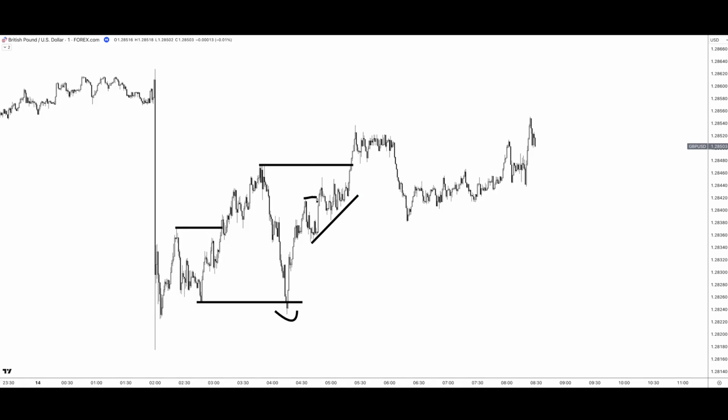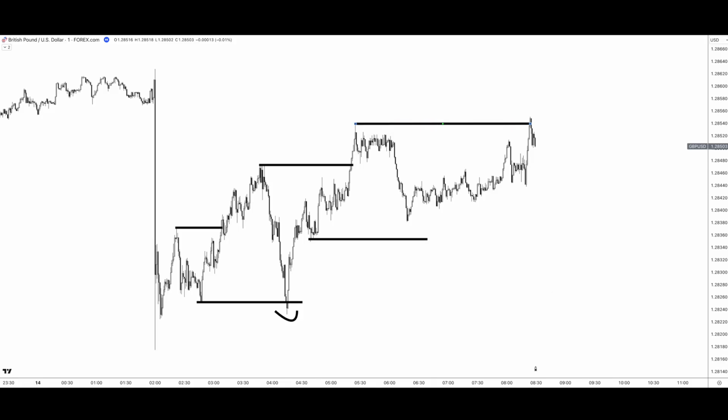Structurally speaking, again, look how we had this high taken out, price returned back to this area, moved away. So we've now left all of this liquidity here. The market returns back to this area, and what does it do? It actually just respects it. Look how this area basically just respects liquidity, respects retail. So now, since it's respected it and moved away, we can draw this as a liquidity point. In coincidence, look what we have right below. Now it's starting to make more sense. Then we go long and take out this high.